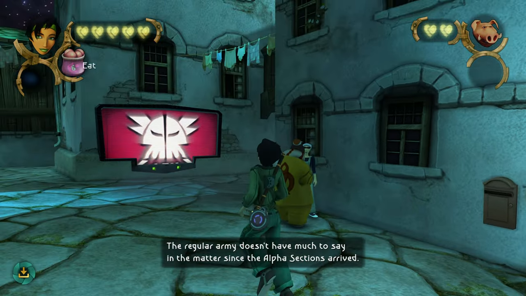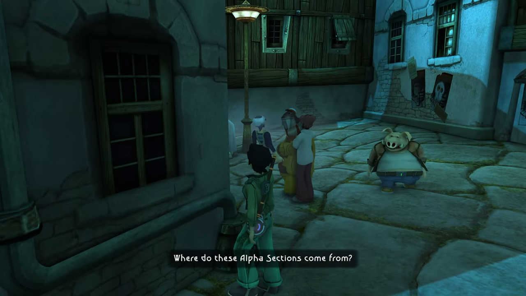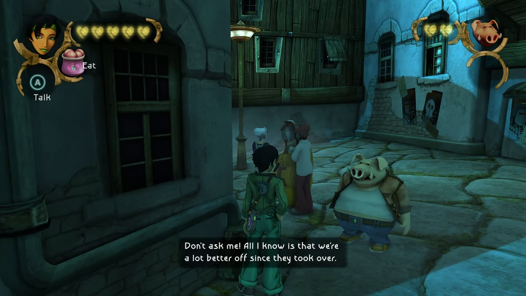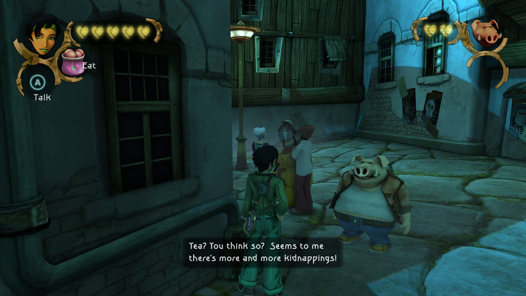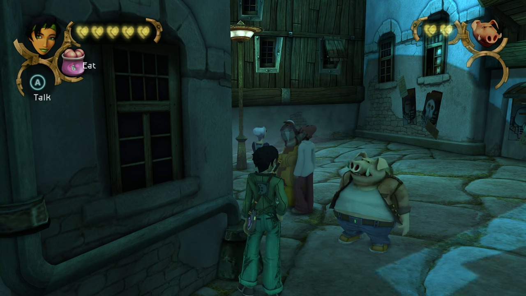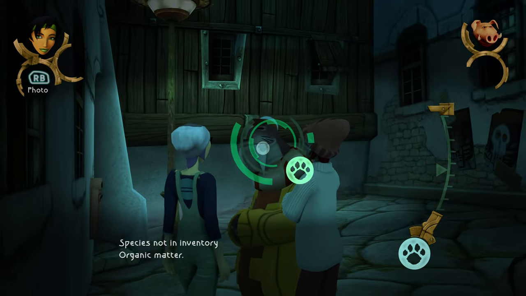The regular army doesn't have much say in the matter since the Alpha Sections arrived. Where do these Alpha Sections come from? Don't ask me. All I know is that we're a lot better off since they took over. Yeah, you think so? Seems to me there's more and more kidnappings. Exactly. If it wasn't for them, there'd be even more kidnappings. Oh, that makes complete sense.